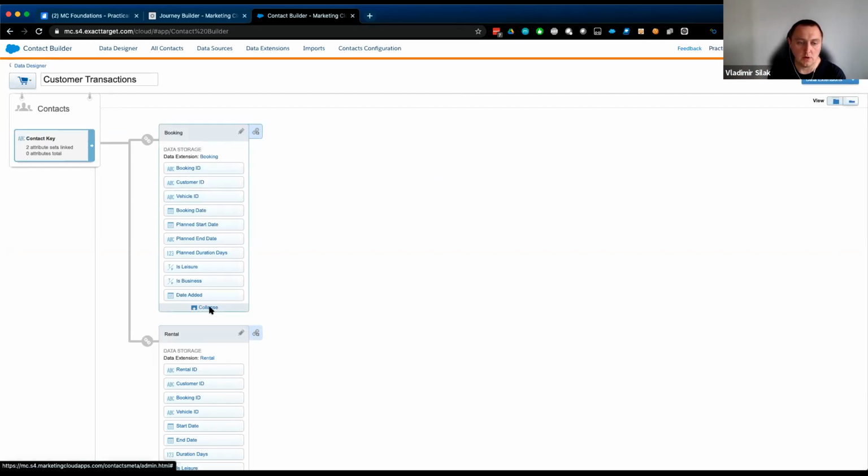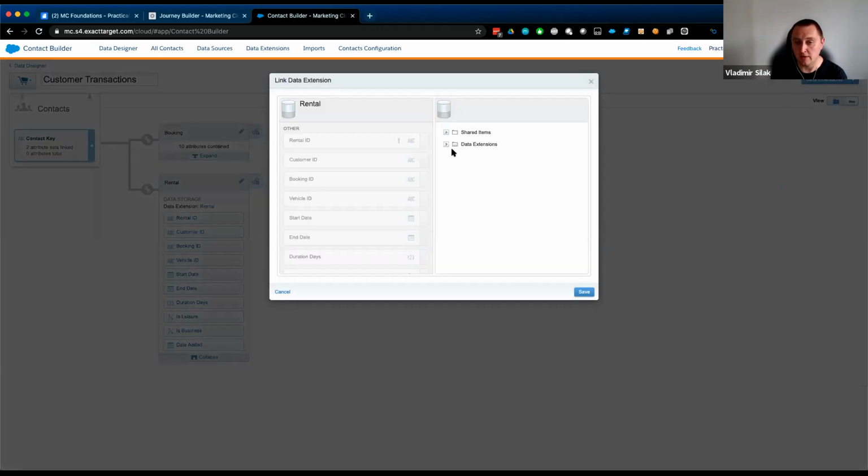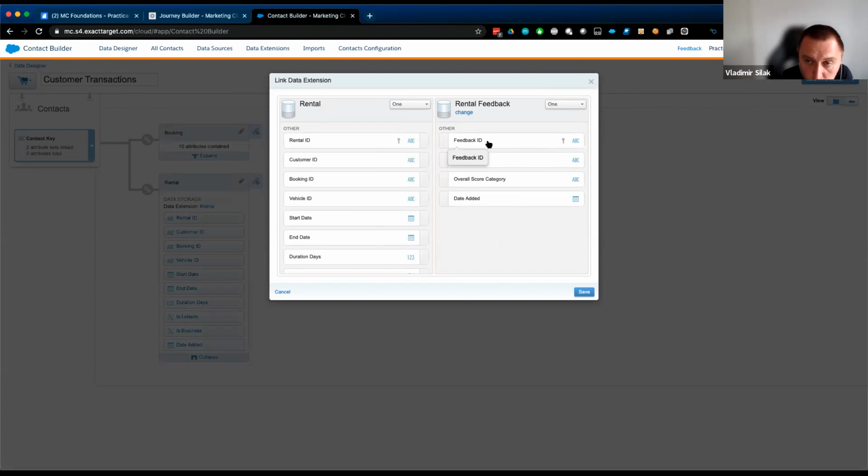And then the other extra element that I want to plug in, and you can see that I'm now linking here on that add relationship instead of going up to link, because my rental feedback is not actually tied straight to individuals, but it does have a rental ID. So if I look in my data extension, you will see that my rental feedback has a feedback ID, which is a system generated identifier for the record. Let me just do one on here. You've got the rental ID, and then it provides the score category. There's nothing really that tells me who actually provided it, but I know that rental will give me that detail, and that's exactly it, right?